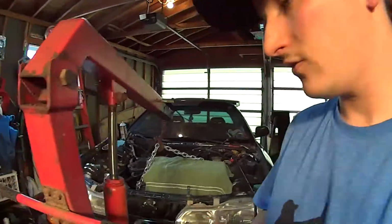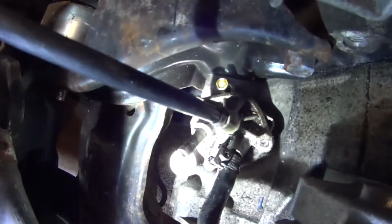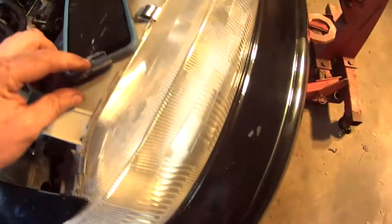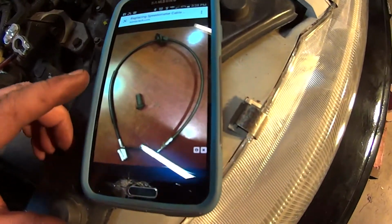Alright, so I'm trying to research how to remove this thing. So here is what I'm working with. So that guy right there, I know that's bad lighting, I'm sorry. Vehicle speed sensor, cable goes into it. And everybody's saying remove the rubber boot, remove the C-clip. And I found a picture of it.